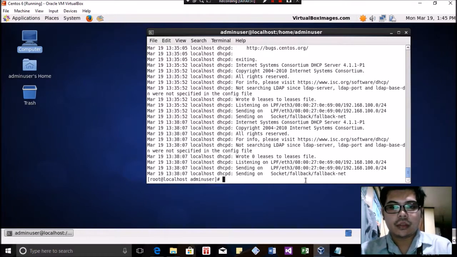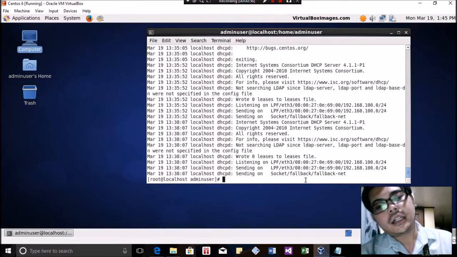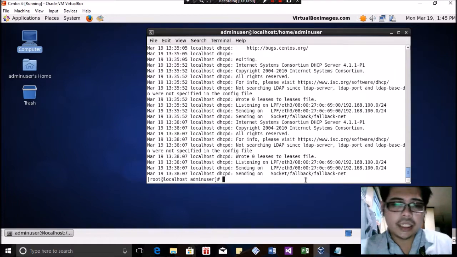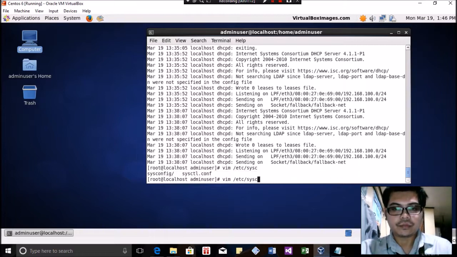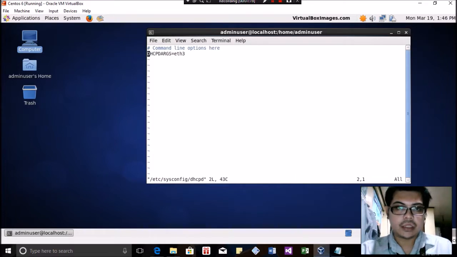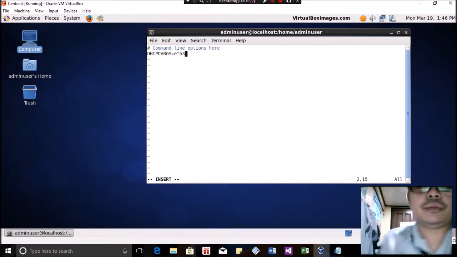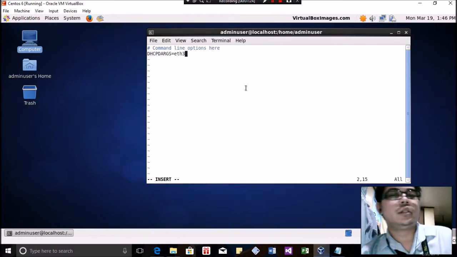So proceeding now, the first step is that we need to configure the args of the DHCP wherein we put the interface that we are going to use in the server. So to do that, type vim /etc/sysconfig/dhcpd, and then as you can see here, I had already inputted it a while ago, the cable.